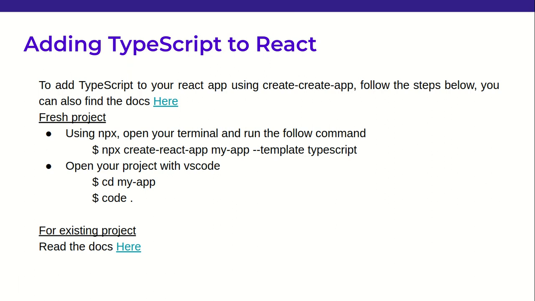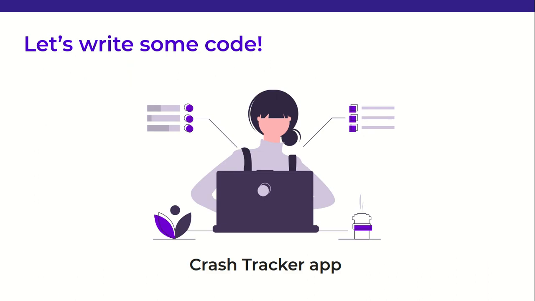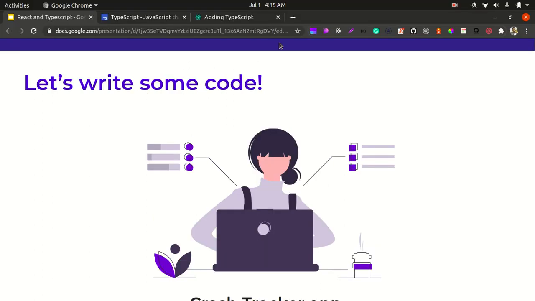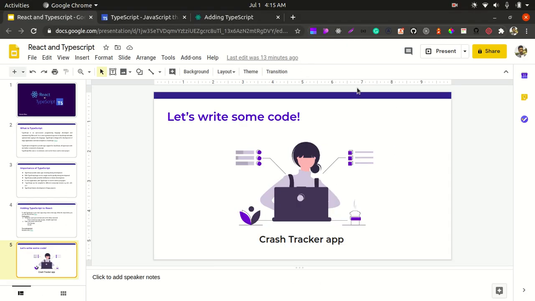But the thing now is using TypeScript, modeling your components to have types on them. So I will go through a demo project. We're going to be creating the Crash Tracker app. It's a simple application that allows IT persons to manage crash reports on their systems, like servers, what went down and all that. So I'll stop the slides here. I'm going to be doing some copying and pasting so that this video wouldn't be that long.